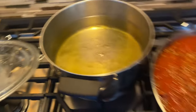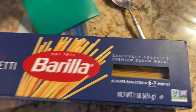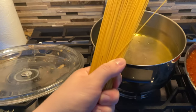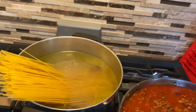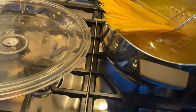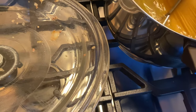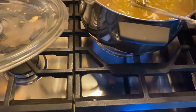Now what we're gonna do next is spaghetti noodles. So, yeah, spaghetti noodles. All right, now the only logical way to put this in is grab a handful, obviously, and you're just gonna do that. Probably turn the heat up a little bit. And yeah, we're gonna get some tongs out of here, just to kind of make sure it's in there and stuff. Yeah, might not even be enough. Might just put the whole box in, to be honest. Usually ends up not being enough noodles.